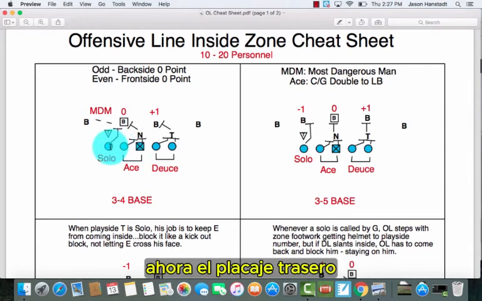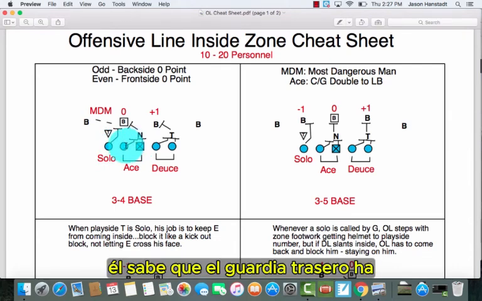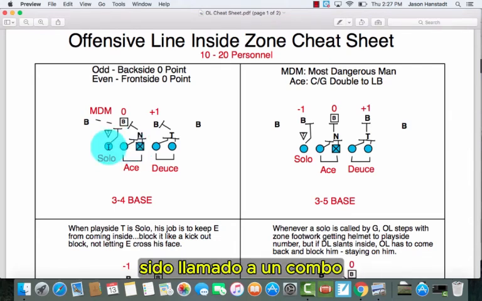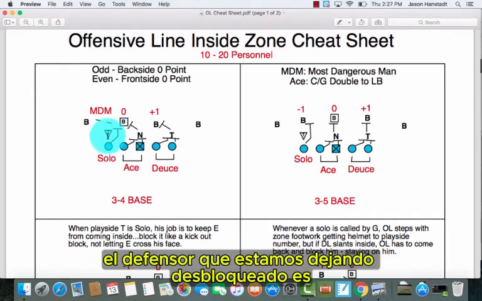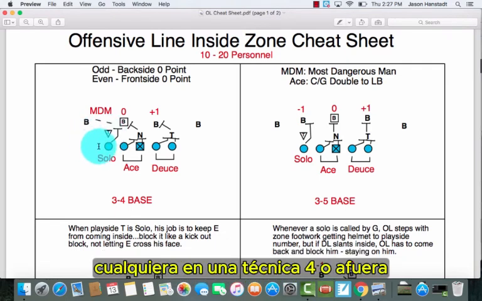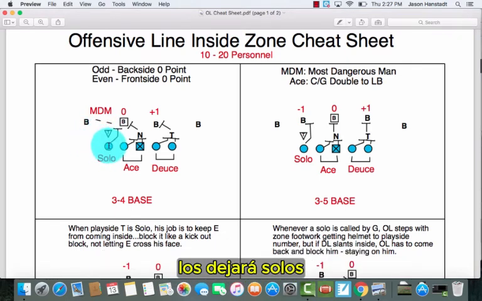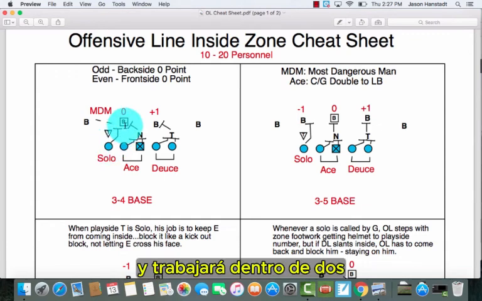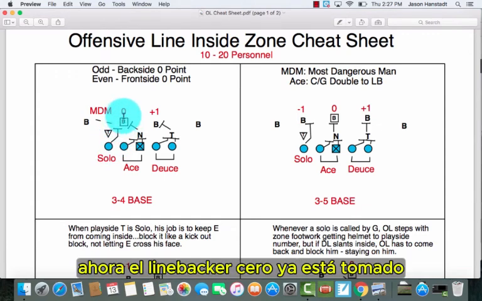Now the backside tackle, he knows that the backside guard has been called into a combo, so he only has one choice in the matter, and that's to go solo. And if the defender that we are leaving unblocked is anyone in a 4 technique or outside, he's going to leave them alone, and he's going to work inside to, now the 0 linebacker is already taken.